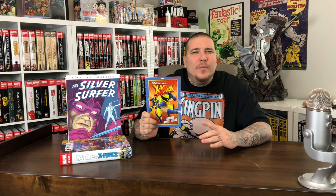Alright guys, so it's a three-book haul today. I picked up this Adventures of the X-Men — it's like the X-Men animated series comic book version. And I didn't notice that this one and the Spider-Man animated series comic are shorter. They're smaller than trade paperbacks, almost more like the size of a manga.